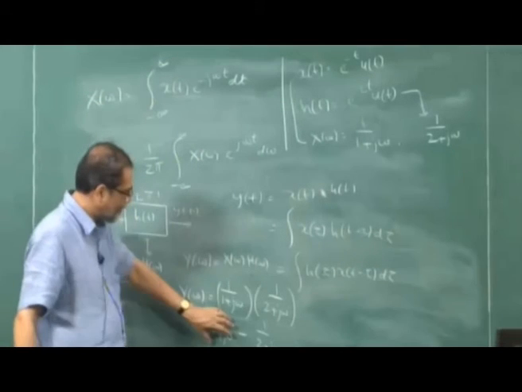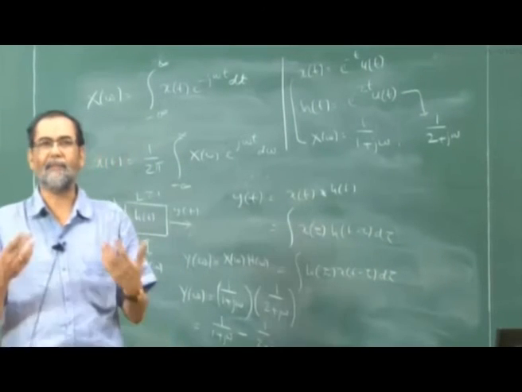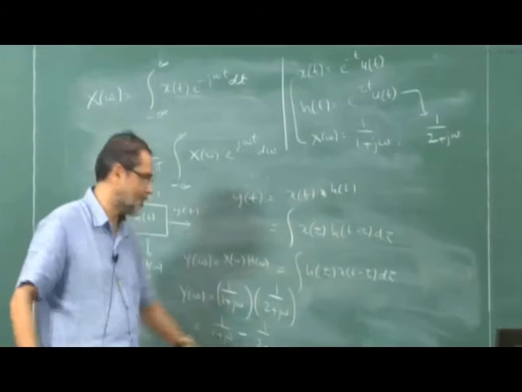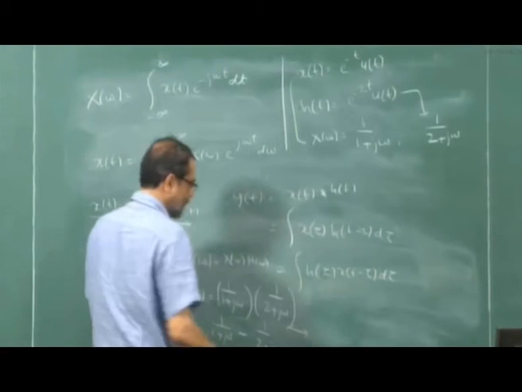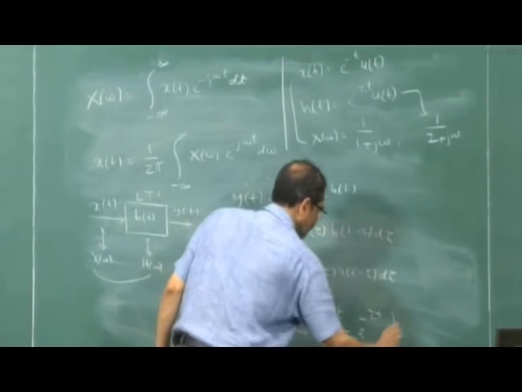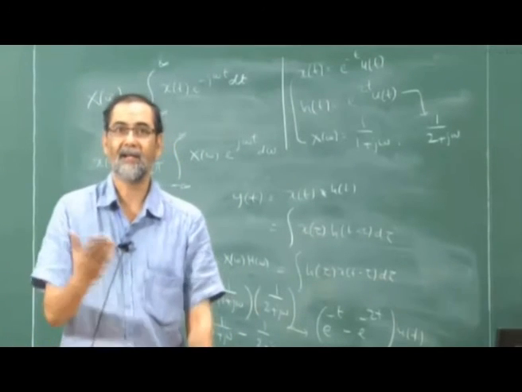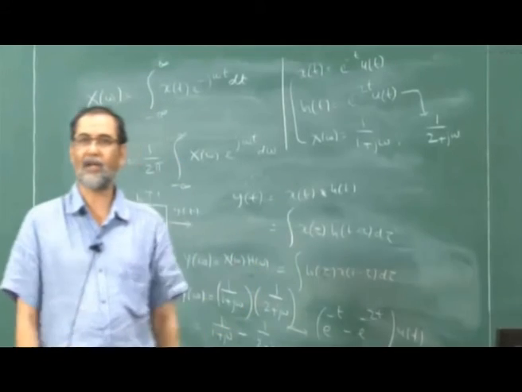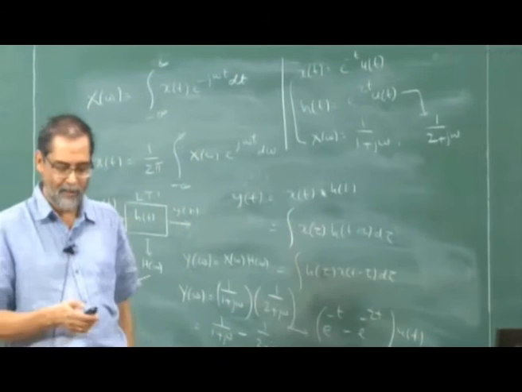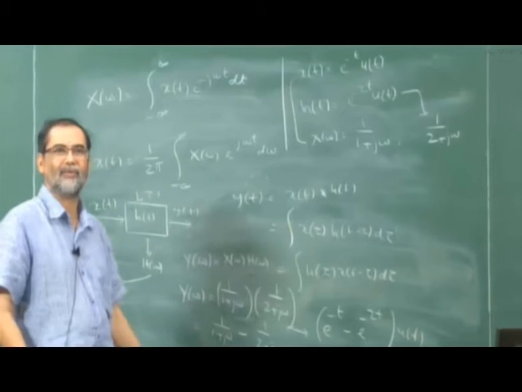So, the moment I have the partial fraction expansion, I use the linear property of the Fourier transform and find the inverse of this, and the inverse of this. If we do that, then this inverse is e raised to minus t, and this inverse is e raised to minus 2t u of t. This is exactly the result we had got a long time ago. If you remember, some 2 or 3 classes before, I had solved convolution for the same problem in the time domain, by taking the signal and flipping it and so on. That is exactly what I have tried to do.